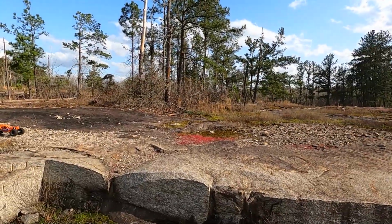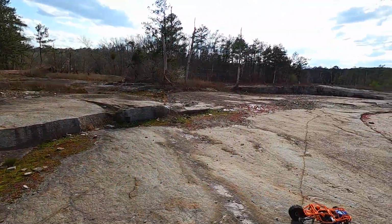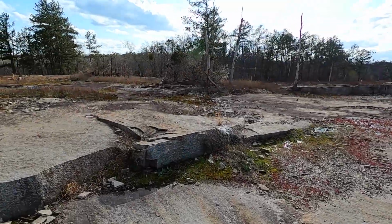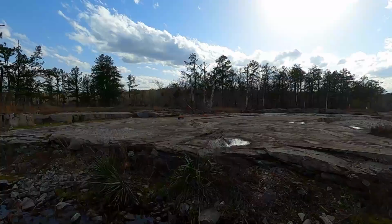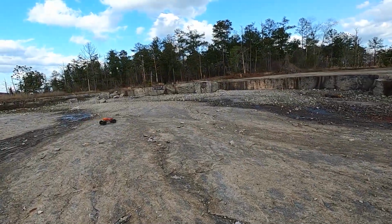You get a cool jump off of here. Stuck it. See if I can go up this little. That was cool. Ooh, that was cool.